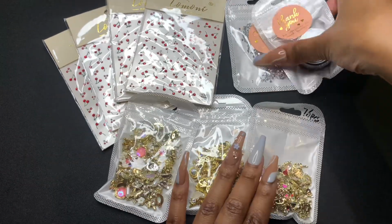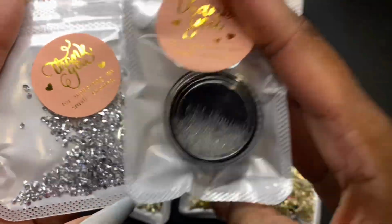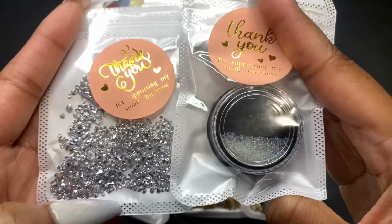And she also threw in some extra freebies. So thank you so much, Sammy. I love everything.